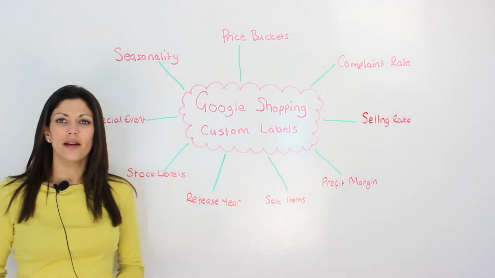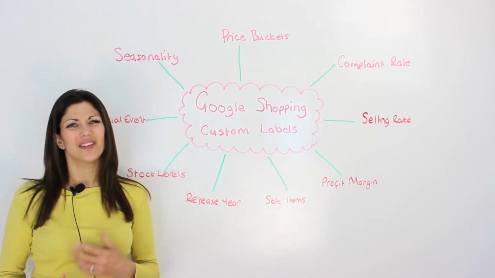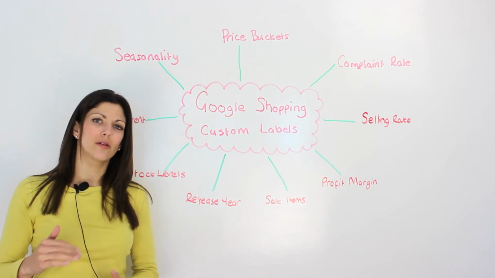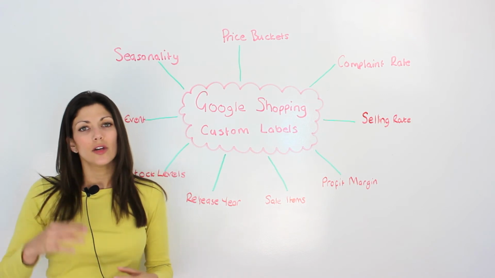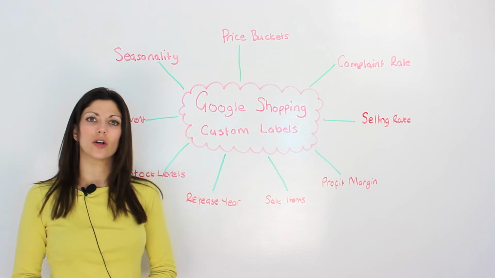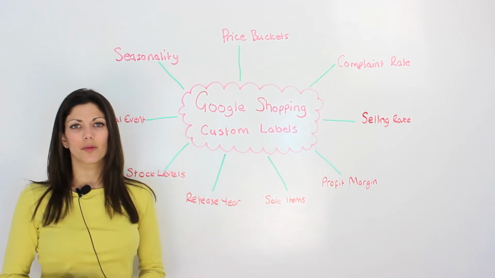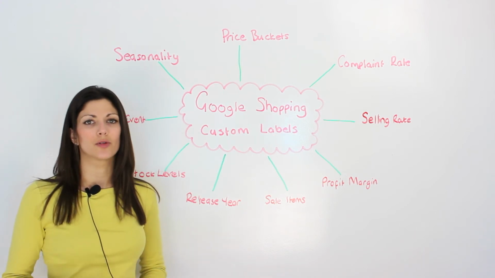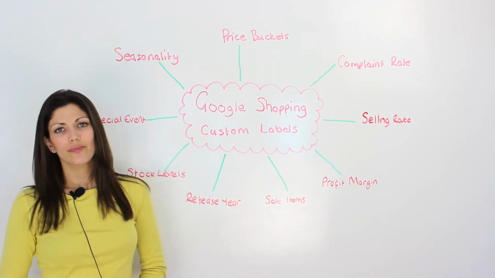Complaint rate is another one. If you know that you've got certain products that you get a high complaint rate on, you might wish to bid a bit lower on those if your customer service team are quite full on with work at the moment. You still want to sell those products because you've got stock you need to get rid of, but you might not want to sell too many of them in one go. Whereas if you've got products that you don't typically get any complaints for, you're more comfortable bidding higher on those. So that's another bidding strategy that you can use.